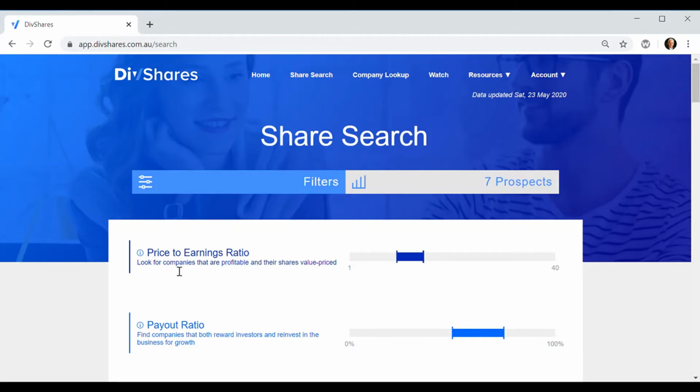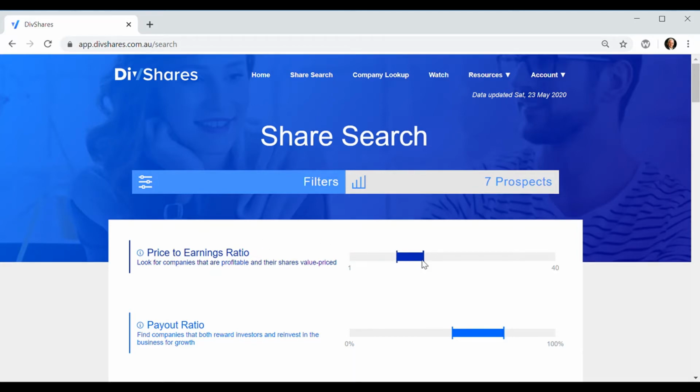Price to earnings ratio. Price to earnings, or PE, is a valuation ratio by dividing a company's share price by its earnings per share, earnings being another name for profit. Because we're looking for healthy companies, this filter automatically rejects all companies that made a loss last year. Don't go too high or too low to avoid troubled or overpriced stocks that can lead to a loss. A PE of 15 is considered to be a fair price.